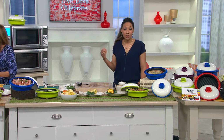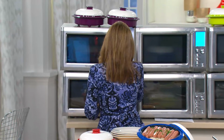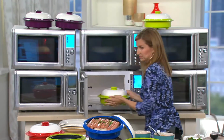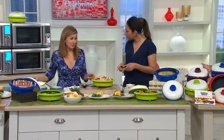This is great when you are having maybe game night at your home, the playoffs are taking place, maybe you had the big boxing match and you had people over to watch that. This is a way to cook at home quickly and fast. And K40746 is your item number. Three payments of $11.46. This is the example of steaming.